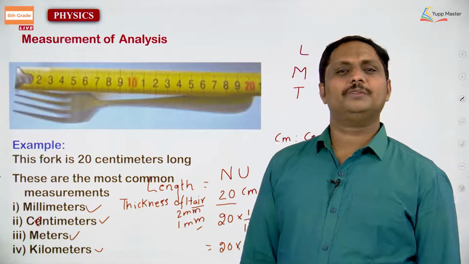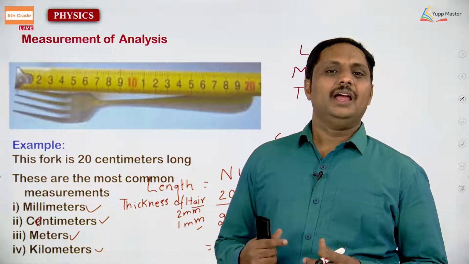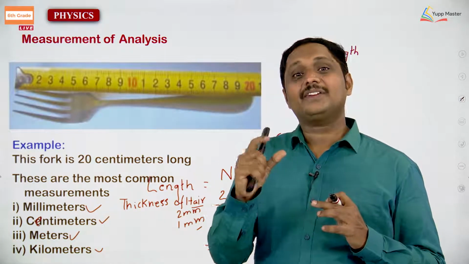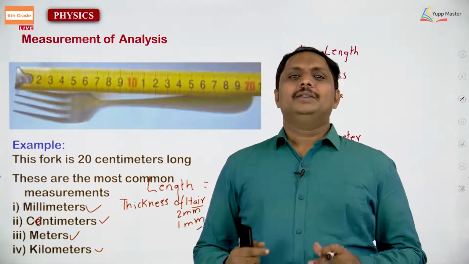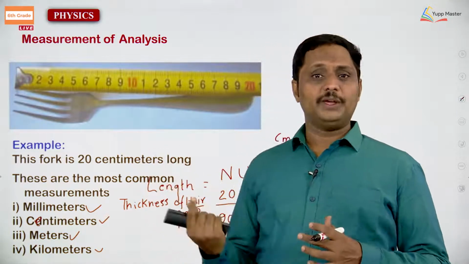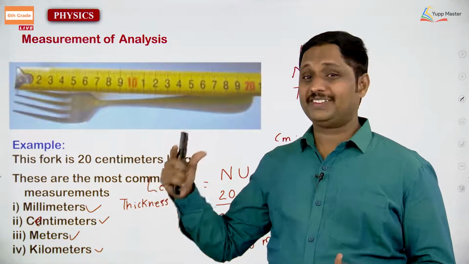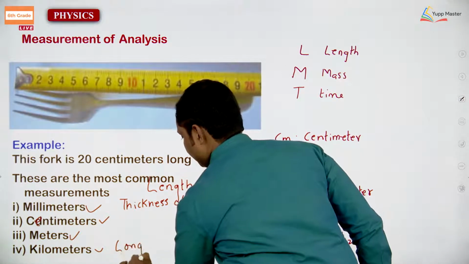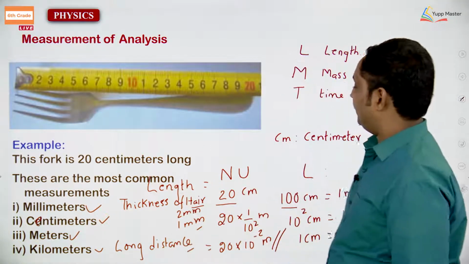Kilometers, do you have very good experience? You are having a long journey. When you are traveling in a car, the speed is in kilometer per hour, expressed in kilometers. Similarly, the distance between your house and your friend's house is in kilometers. Maybe he lives 1 or 2 kilometers apart. The distance is expressed in terms of kilometers, for long distances. All right. Now let's go for another one.